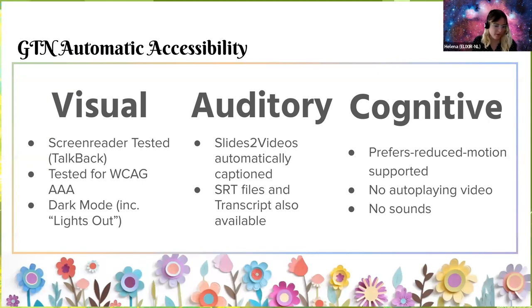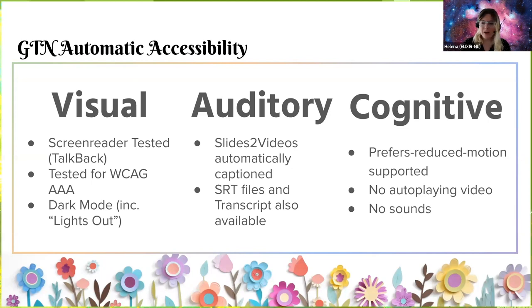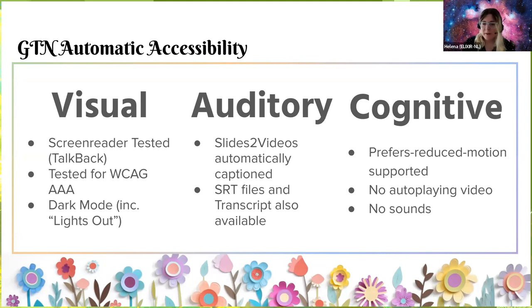Thirdly, on the cognitive aspect, there are things you can do with your website to make it easier and more pleasant for people with cognitive impairments to access your training content. Preferred reduced motion is a big one — also for people with vestibular issues. Having strong animations, animated buttons, things flying in and out as you move through content, this can be suboptimal. There is a feature called prefers-reduced-motion which can be supported in browsers. You can mark all animated content as such, so it stops moving for users who have disabled it. That way you can have the best of both worlds, but it does mean a little extra work checking all animations on your site.